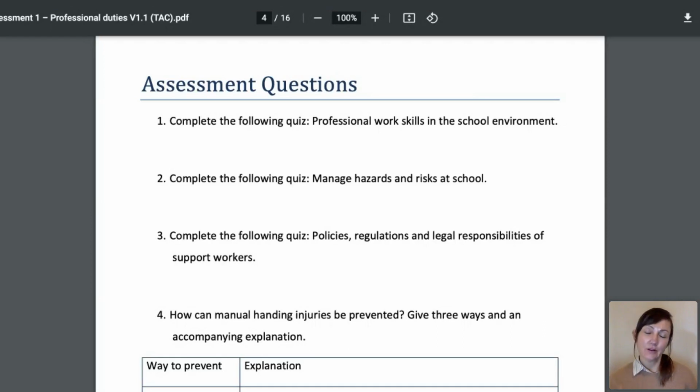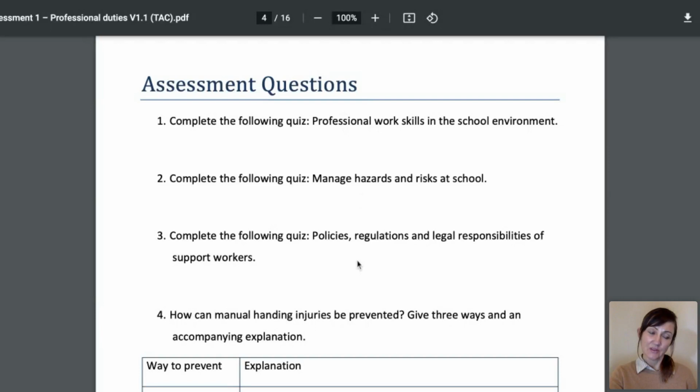So that learner guide, as I said, read it again. It's sort of like your Bible for the course. It's going to give you most of the answers for what you need to know. You will need to do a little bit of extra research as well on some of those ones that require a bit more detail. But if you've read the learner guide thoroughly, have your learner guide open in front of you or up on your computer while you're doing your quiz as well, just so you can refer to it if you need to.